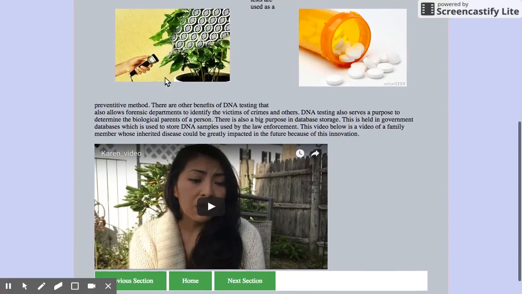Here I have included two pictures here. This picture here to the left is a picture of a plant. And as you can see, it has DNA strands that are able to be sequenced in order for us to learn more information about this plant. This picture here to the left is a picture of medications. I decided to include this because DNA sequencing allows scientists to develop new medications that specifically impact a certain person according to their disease. And we're able to develop, hopefully in the future, even more to best impact all the diseases that are yet to be developed and discovered.